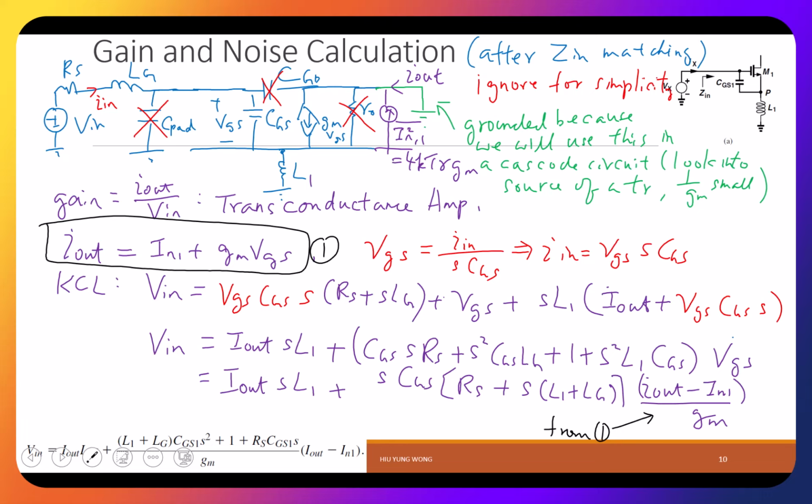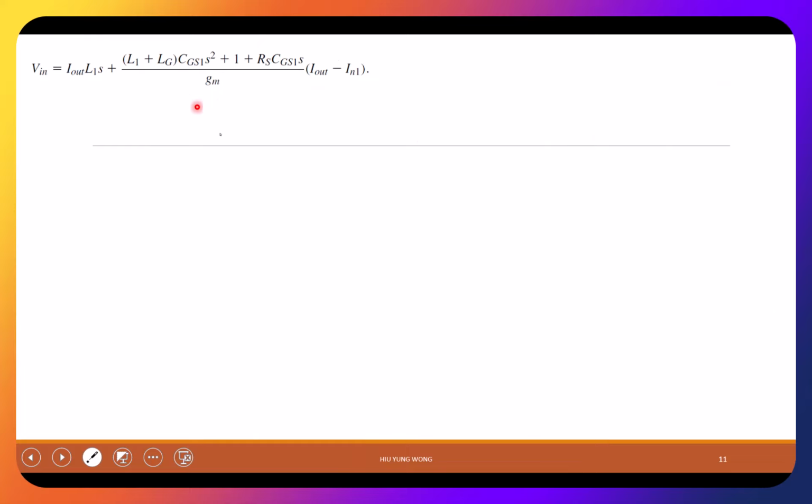Oh, we are not there yet. Here we just draw the general relationship when you have both V in and the noise source. After that, we are going to use superposition. We will turn one of them off one by one and get the result for what we want. So now we are not doing the gain; we have not finished computing the gain yet. And for the gain, you should not have the IN, because the gain has nothing to do with the noise. So good question.